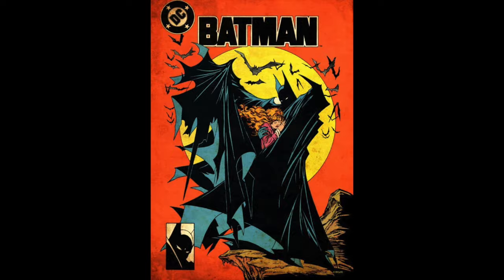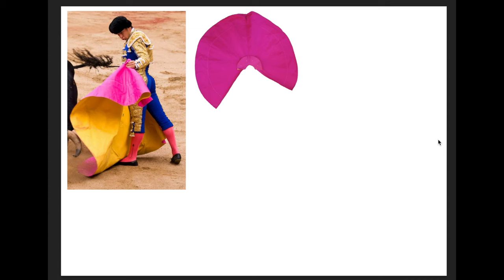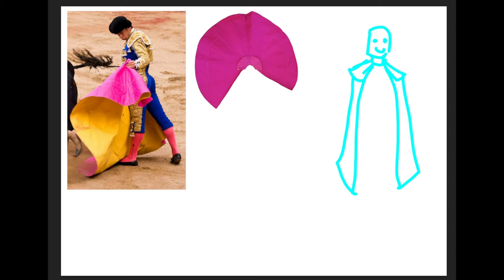So how do we draw this cool stuff? This is basically the shape of a cape, like the bullfighters use, and it has two important lines. The edge on the front side, which we'll mark as blue, and the bottom, which is green. Back to Marshall for a sec.